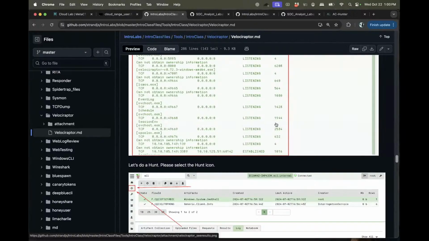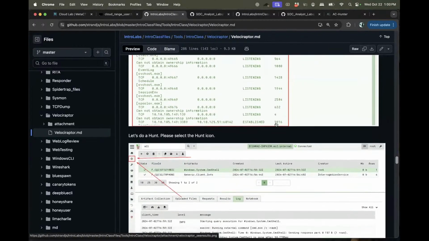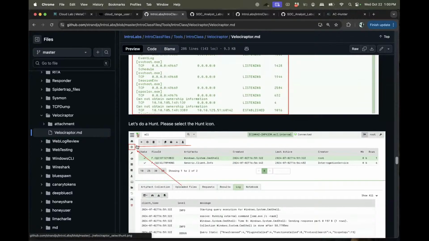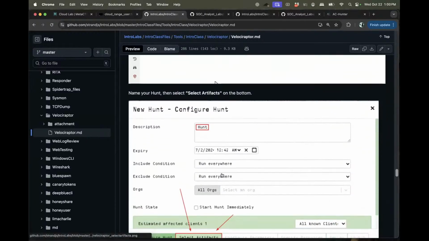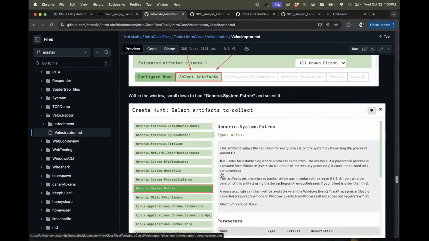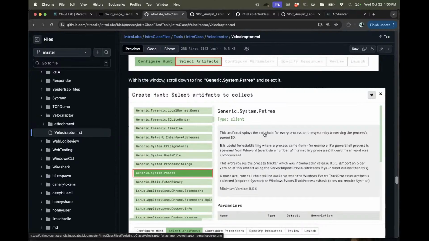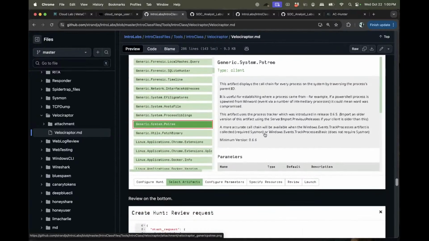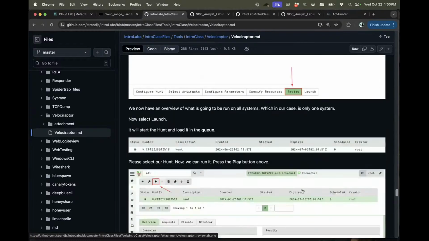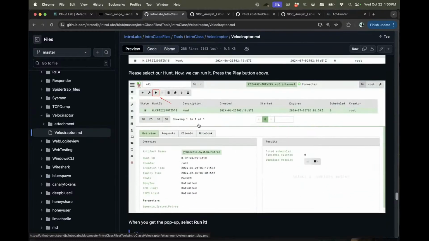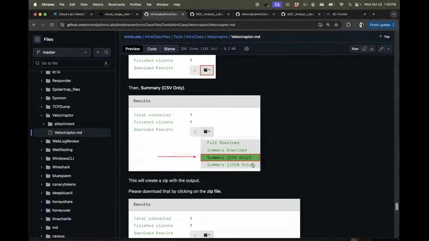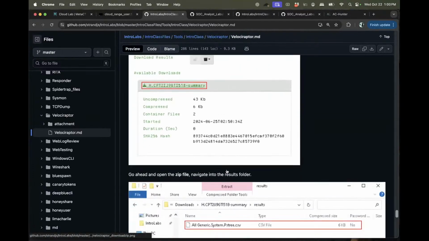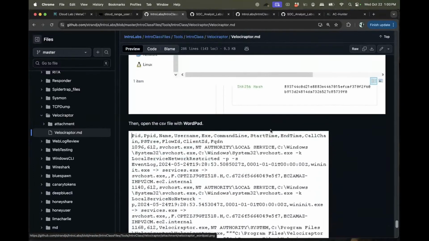That's cool. We can run individual commands. But one of the coolest things about Velociraptor is you can run commands and collect data on multiple systems in one shot. So to do that, you would do target, and then you're going to add a hunt. You're going to name it something, whatever you want it to be. You're going to select the artifacts. And I usually just do PS tree, just so I can see the process tree associated with that. And then you're going to go through, hit review, and then launch, and then push the play button to get it to fire off. Takes a few moments to get the results back, and then you're going to be able to download the CSV and then open the summary and then see this PS tree results.